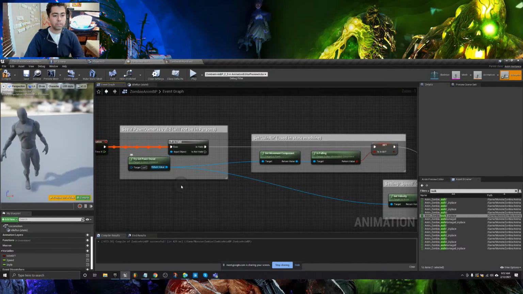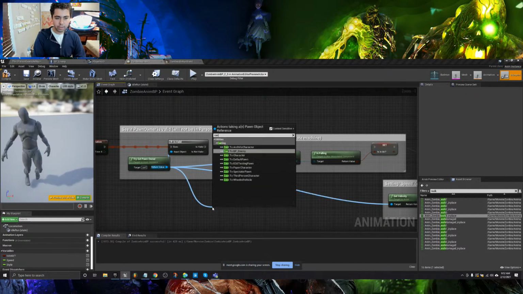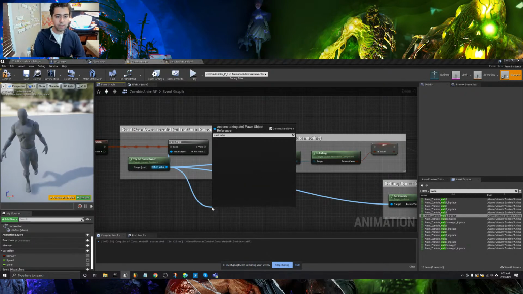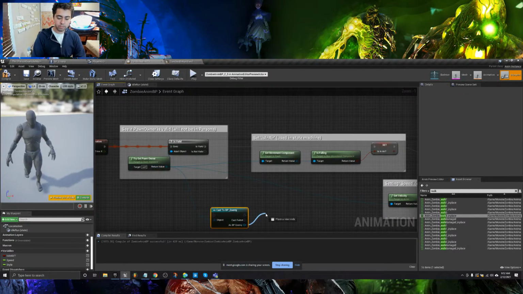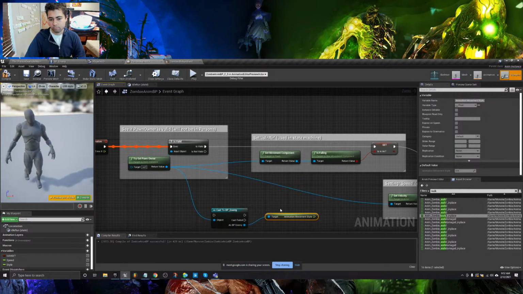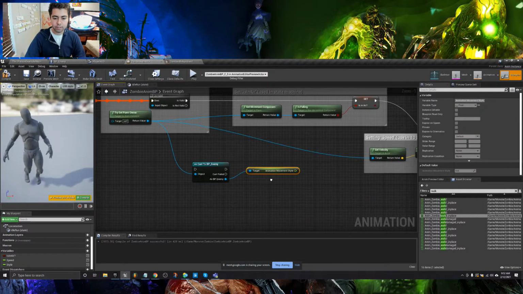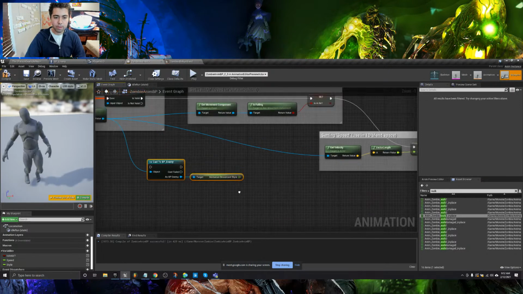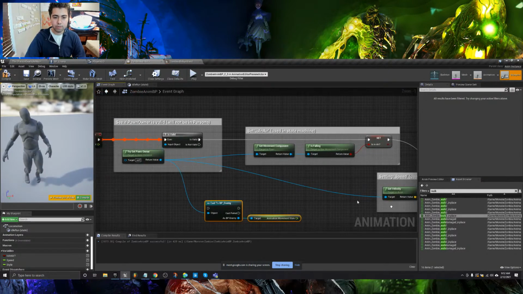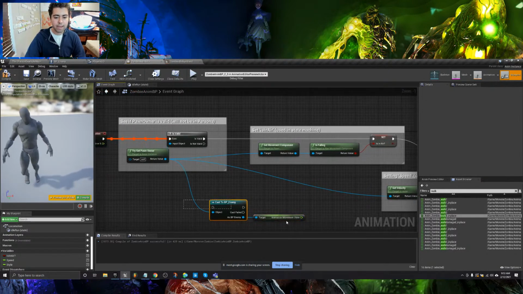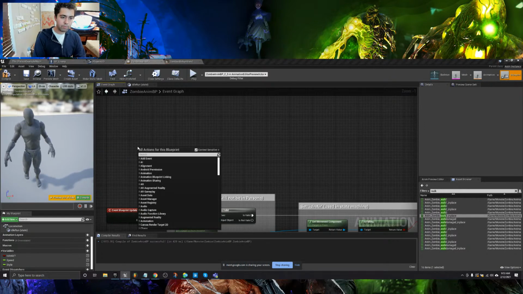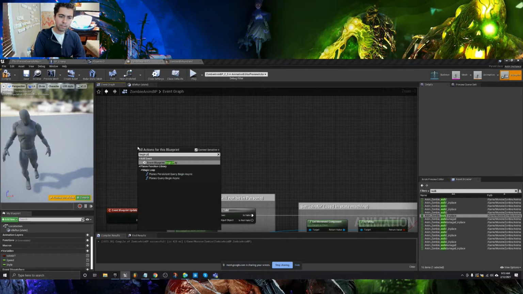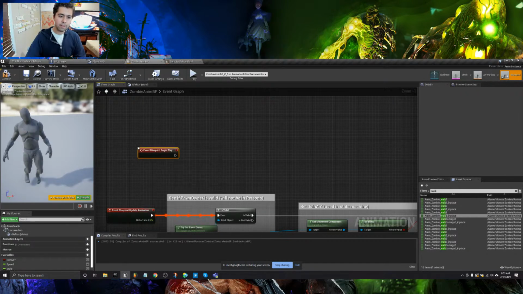What I was going to do is something very close to it: cast to BP enemy. Because now I can ask it for its style animation variable, right? That's basically what we're going to do. But the reason I'm not going to plug a cast node after this is it's going to be casting on tick, and casting on tick is an expensive function. What we better do is, can we do a begin play?